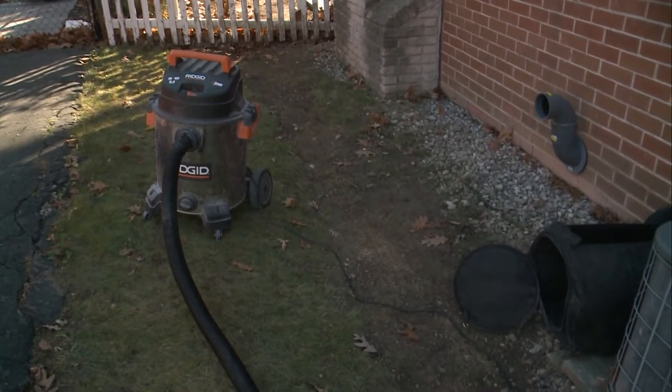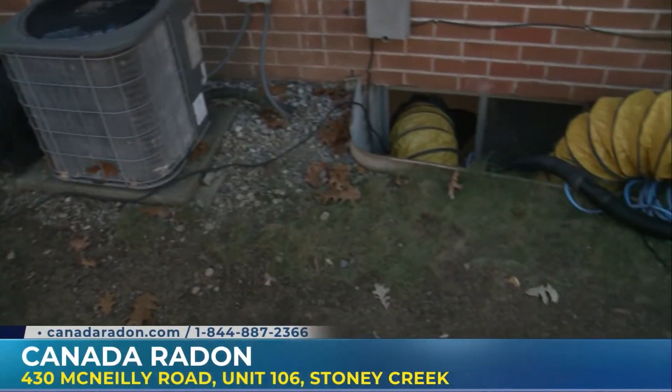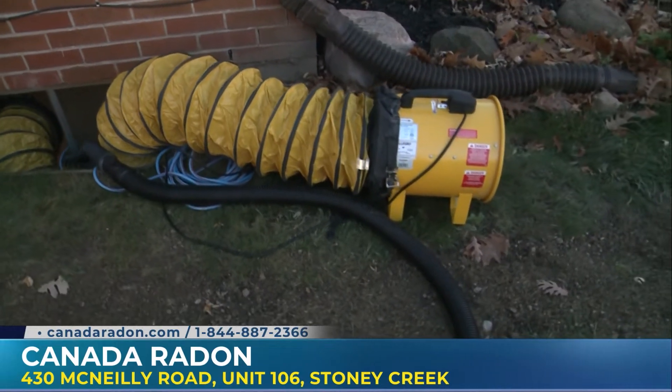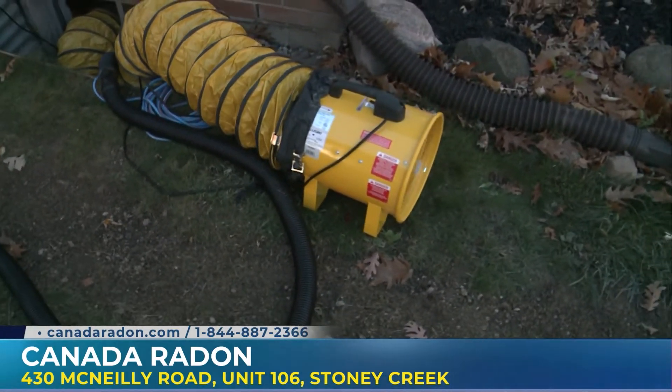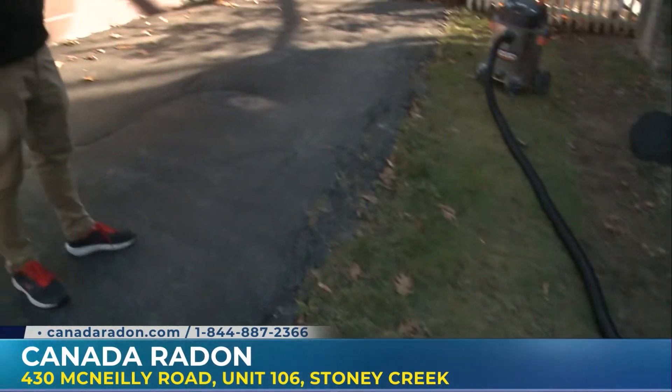They're working day in, day out on these jobs, so they have vans set up to ventilate the home. The vacuums are routed into the home so everything's ventilating outside — not recirculating dust — and it goes a long way for keeping a clean, healthy, safe environment. We're going to head inside to meet the homeowners and find out more as we're talking with Canada Radon's Rob, here on CHCH Morning Live.